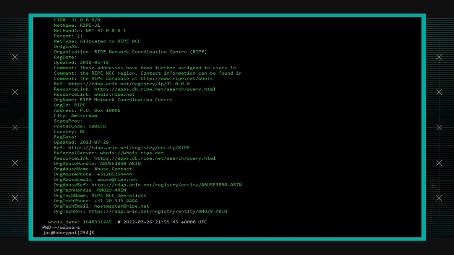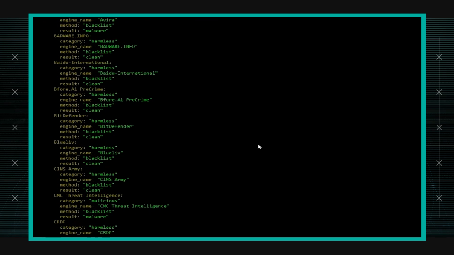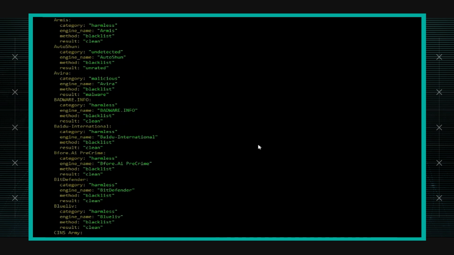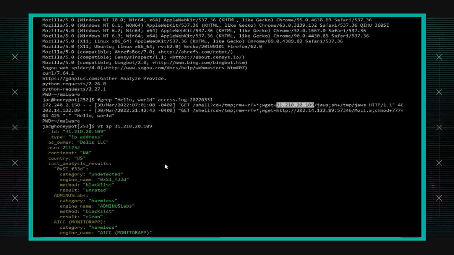So, among the other things that I might do as soon as I see this is, is this a suspicious web server? I have installed on this honeypot a command line tool for interacting with VirusTotal, and you can find this on VirusTotal's web page. You do need to have an API key to do this, but the free API keys will work just fine. And so if I do that, I discover that, let me scroll back up here, probably should have piped this to less, this IP address where they're trying to download this next stage apparently is in the US.